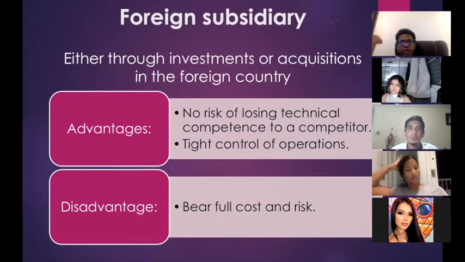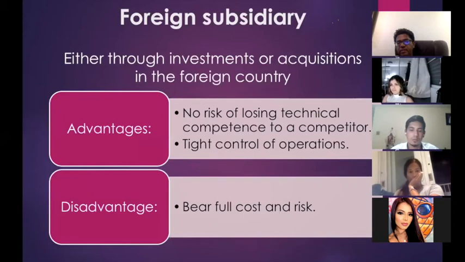So they entered the US market by setting up their factory in Kentucky with the intention to sell in the US market in a big way, rather than exporting cars from Japan or some other country where they have a production unit. When you have a long-term interest to sell in a foreign market, you think about producing in that market by setting up your own subsidiary. This can be done either through your own foreign direct investment, which is nothing but your own money coming from a foreign country. Otherwise, you can buy a local company, which is called an acquisition.